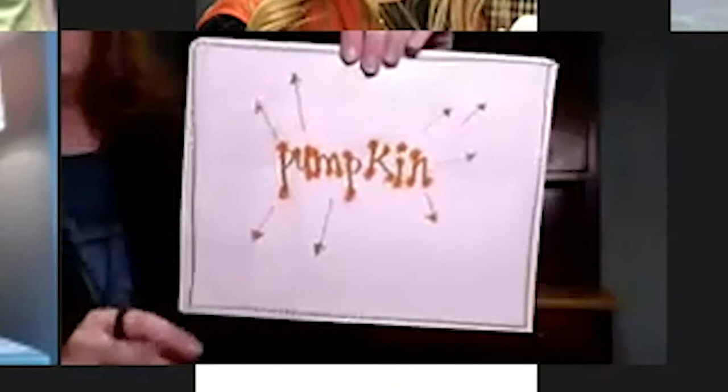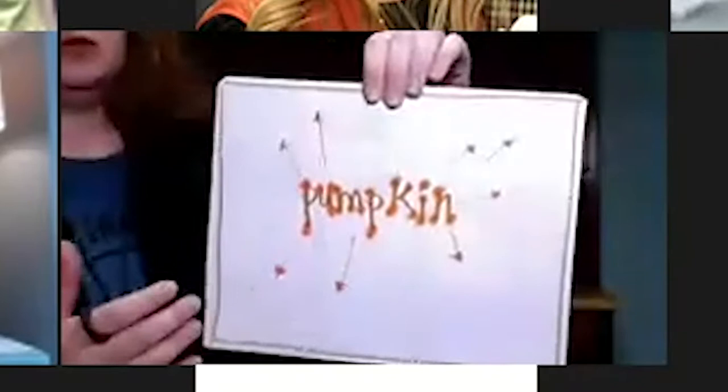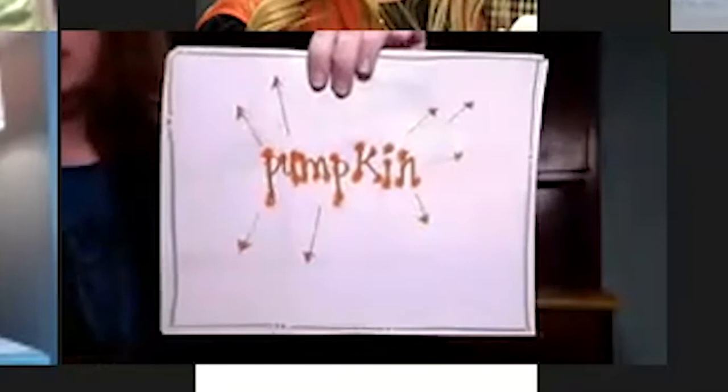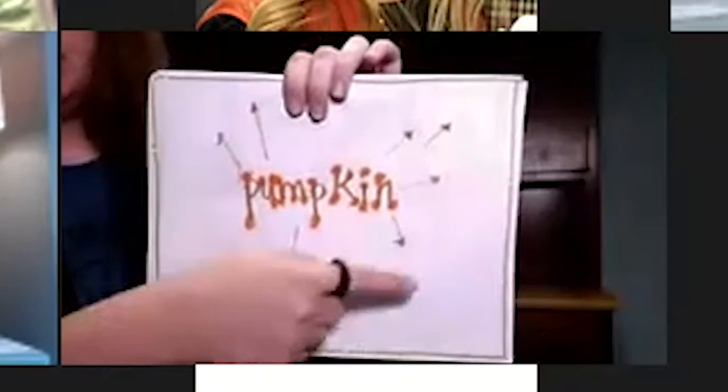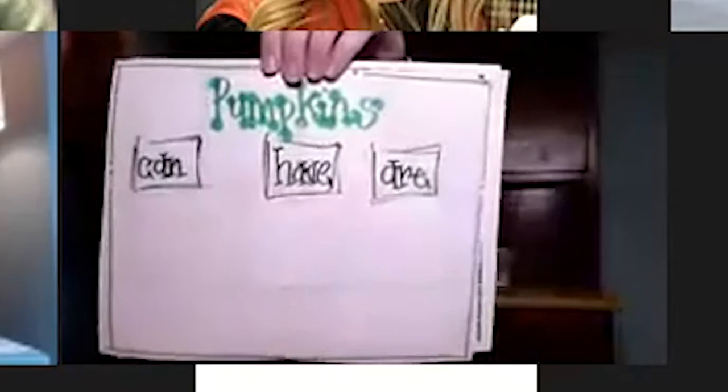Here's another anchor chart you can do. You can do these before, during, or after any unit. I chose the word pumpkin — you could chart things they know, this is where questioning comes in. Remember, you're evaluated on your TEAM model lesson evaluation on questioning. They could ask: are all pumpkins green, are all pumpkins orange, do pumpkins grow on a vine? Then when you get finished, they could chart their schema — tell me a statement of what you learned. On the back: Pumpkins Can Have R. You could chart it or have your kids do a post-it note.